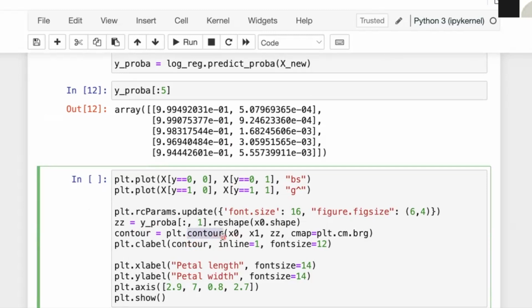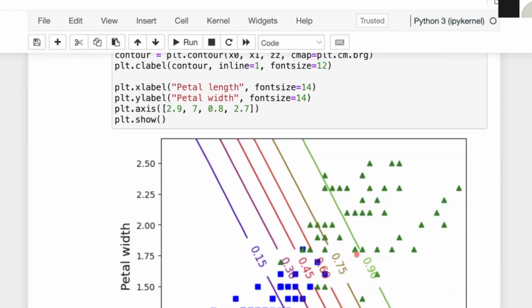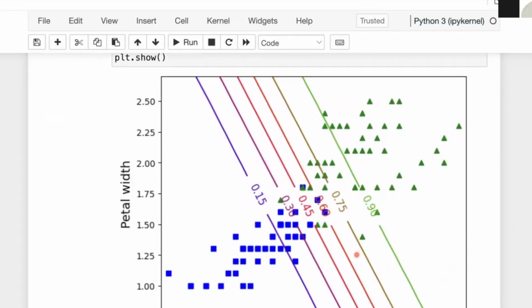We have already seen contour plots, and this is nice because it connects data points that have the same level or the same values. We provide the XY coordinates, and our Z coordinate, the third one, is actually these probabilities. Now we can pass this to clabel from matplotlib to get nice contour plots with the labels. So here is the final product.